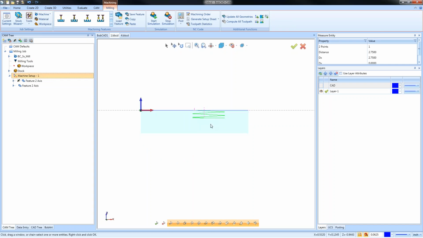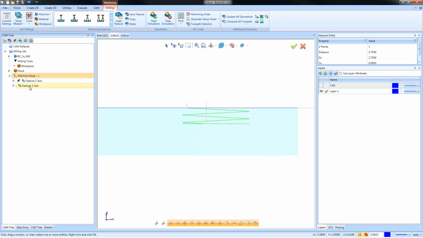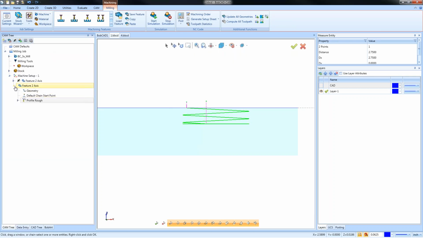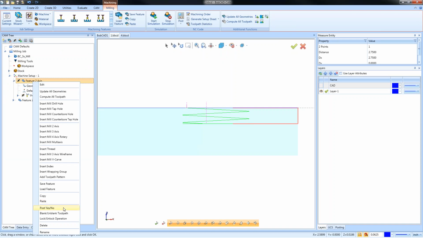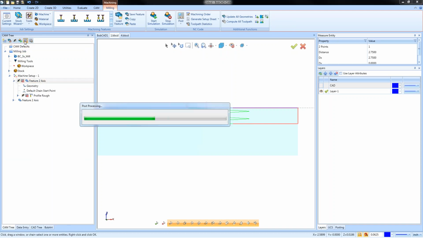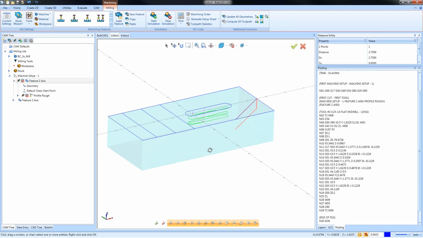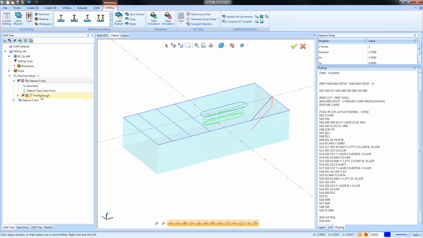If we go back to a front or top view, you can see this is our slot. If we go to a front view, you can see that it's ramping down. If we backplot this, you can see that the tool is going to ramp its way down to get to the bottom. If we post this, different machine controls support different codes. We should see that we're getting helical movement to get down to the bottom. If your machine doesn't support that, we can turn that off in your posting. But most of the time, you're going to want shorter, more efficient programs, and the helical ramping does a good job of that. So that is a ramping routine.